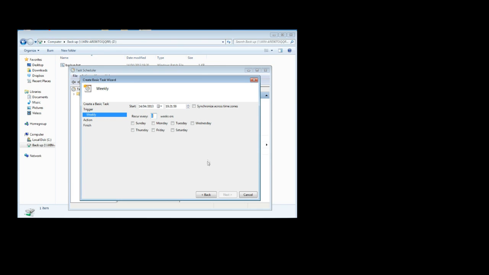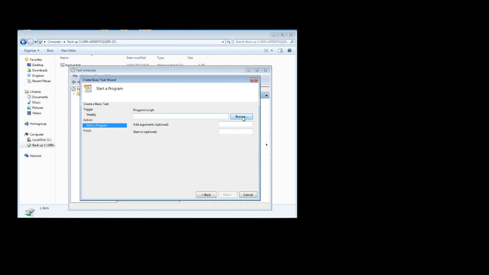Press next and choose when it should perform the first backup and when recurring backups should occur. I'm going to have mine at 8 o'clock starting on Wednesday. Press next and choose the action start a program.